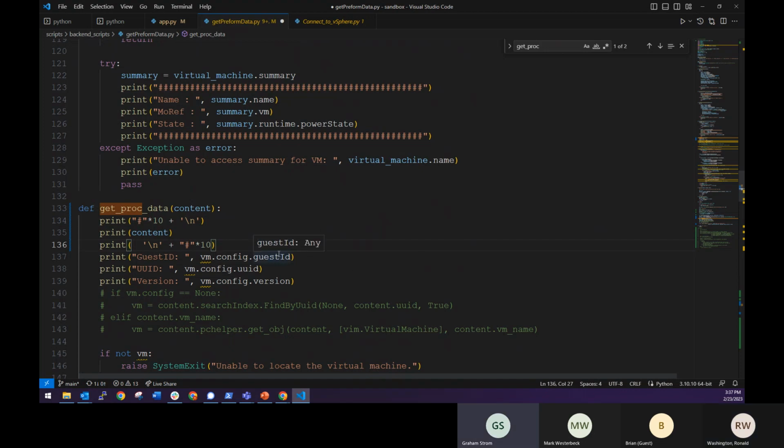Yeah, so if you want to set that VM, you can. You can just do VM equals in that line that I sent you, because we're passing content into it, right? So we only need the content section. So it'd be VM equals content.viewmanager.create container view. That line, yeah, the whole one.